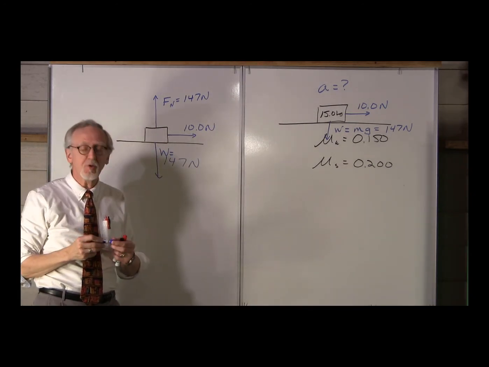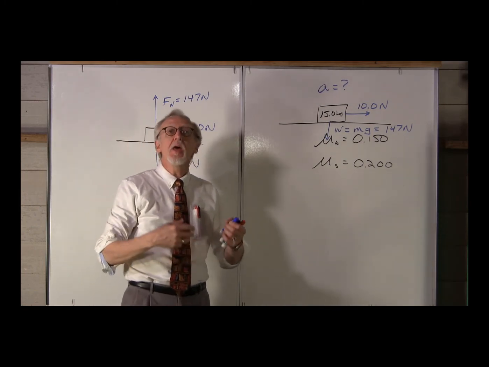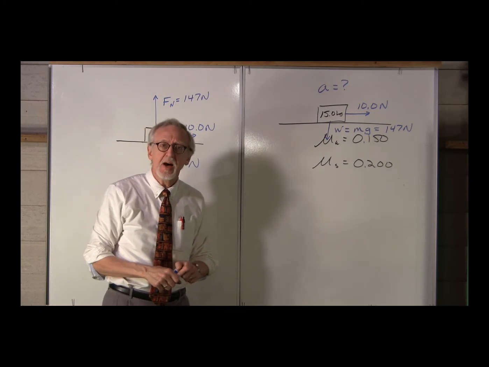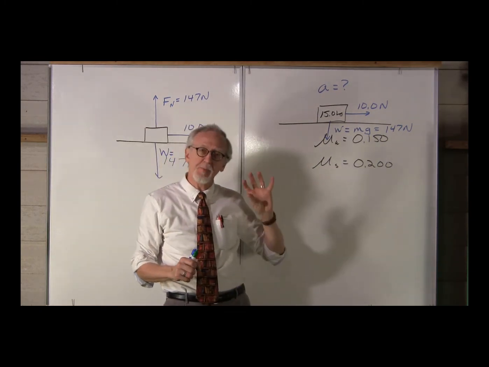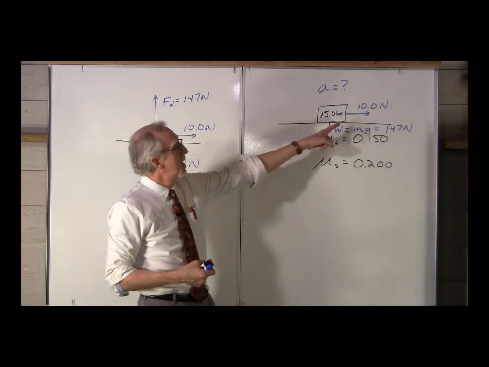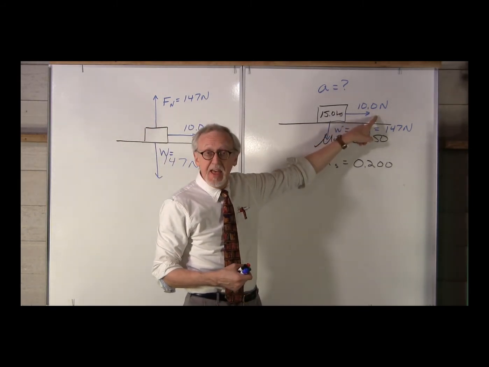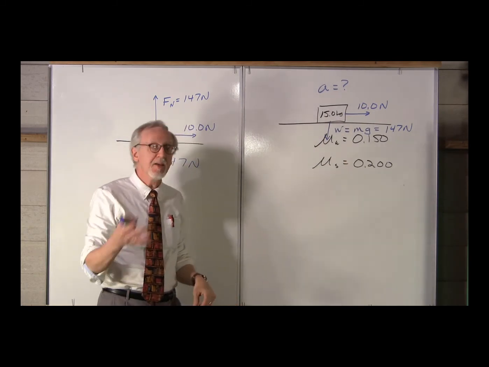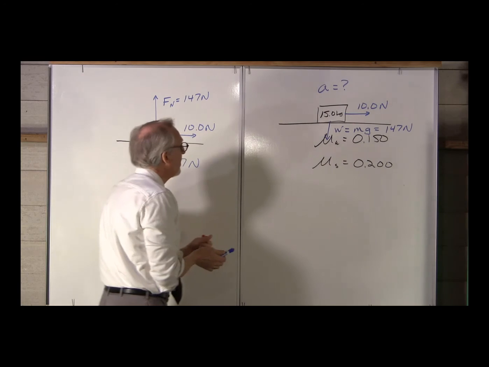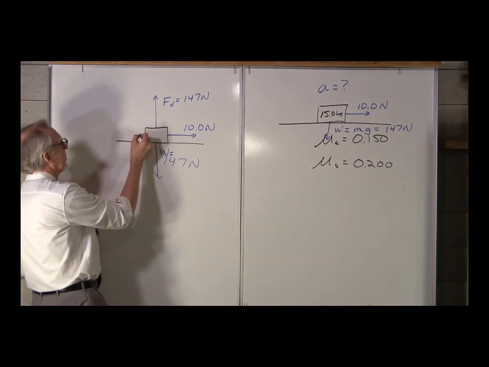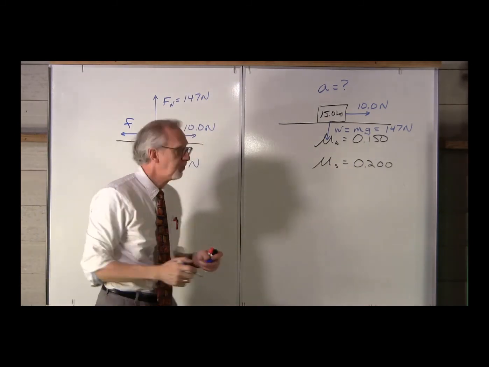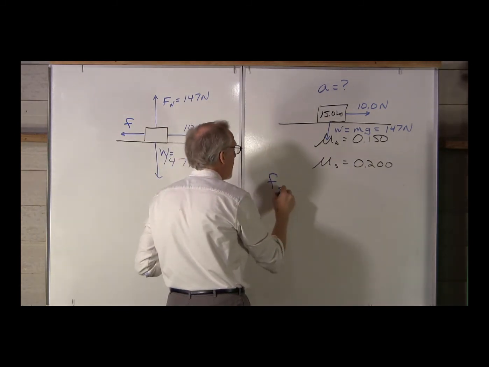Is this frictional force going to be static or kinetic? In other words, is this object going to slide or not? Assuming that the mass started from rest before we started pushing on it with a 10 Newton force, the question is: is that 10 newtons larger than the maximum static frictional force or not? We are going to have some frictional force back this way, but we don't know how big it is. So let's look at Fs max.